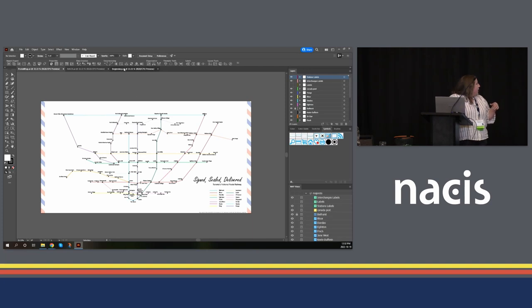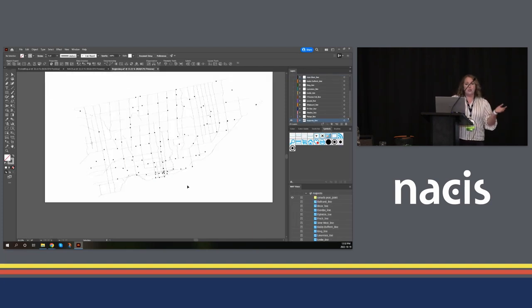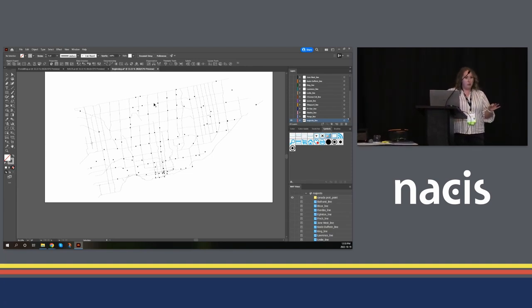So first off, I imported a major streets file for Toronto just to get my bearings, well, get the map bearings realistically, to get my post office locations. Actually in Canada, we have a lot of post offices within pharmacies. So when I used the find places tool, not a lot of them came up because they're not recognized. They're recognized as Shoppers Drug Mart, but there is a post office in there. So I used the find places tool to get the majority of my post offices, but I also used Overpass Turbo to pull in some extra ones that didn't come through, as well as the point plotter tool. And ever since I started using MAPublisher, the point plotter tool has been my tool.